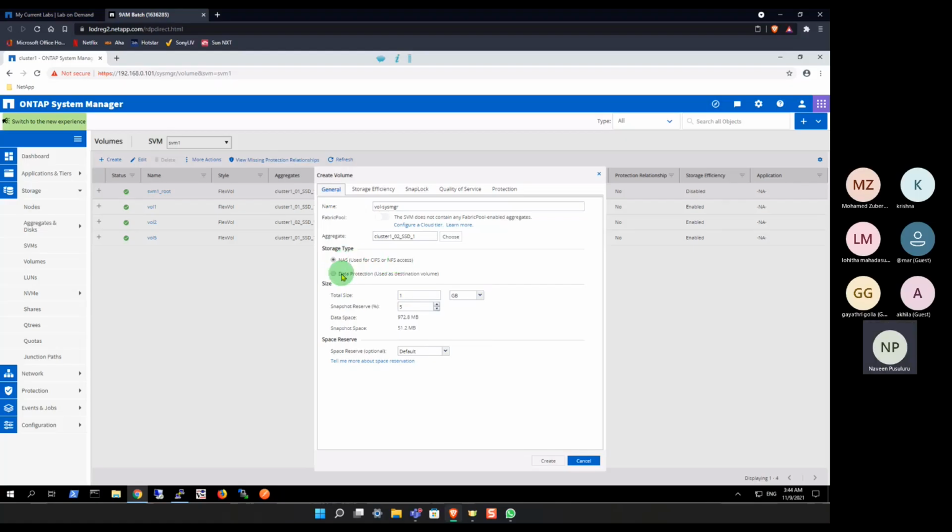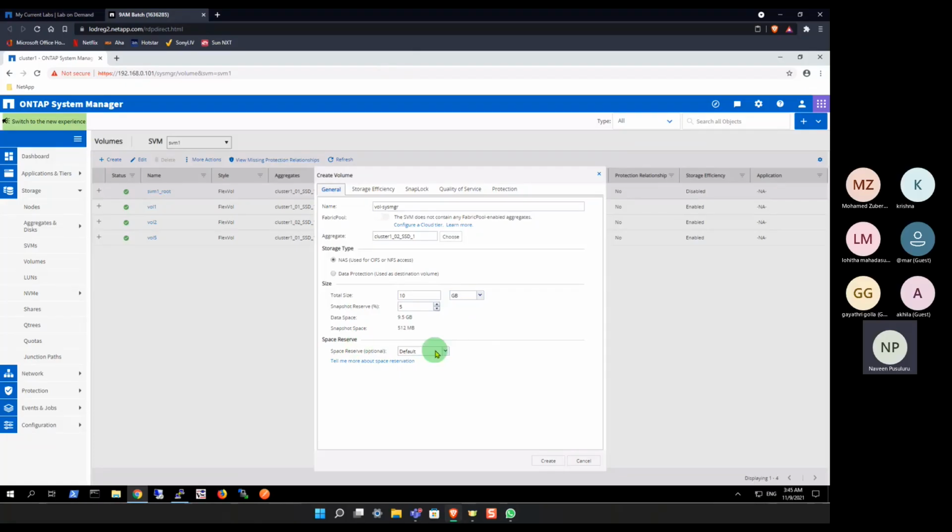Is it a NAS volume or a DP? That's okay, let's ignore that now. Okay, what is the size you want? I want 10 GB of space. And snapshot reserve also, ignore it for now. Okay. And also you can select the unit as well, like do you want to create your volume in MBs or GBs or TBs, whatever the value. Snap reserve, space reserve, ignore them.